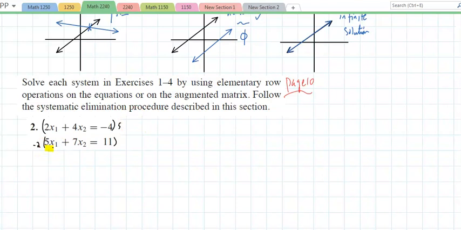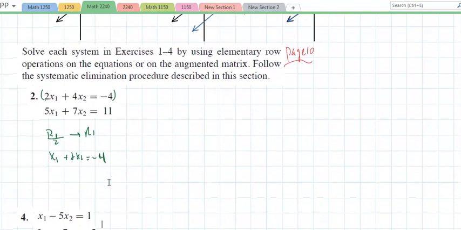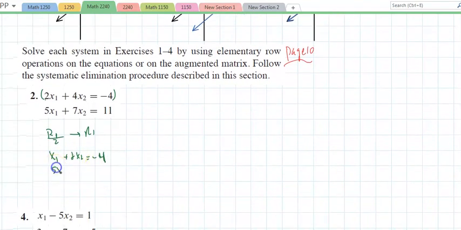Now, the author would like to make that a 1 every single time. You could get around that. But just to follow on this first assignment, if I want to make this a 1, that means I'm going to divide this row by 1. And to really keep up and tell me what you're doing, you're going to take row 1, we're going to divide it by 2 and put the result in row 1. So we're going to have x sub 1 plus 2x sub 2 equal -4. Again, I don't mind you doing this at the end, but in the first couple of problems, I'm just going to fire off with what the author wants and get this out of the way.